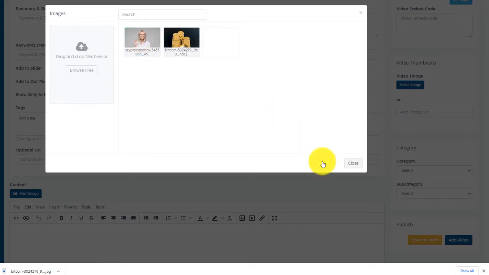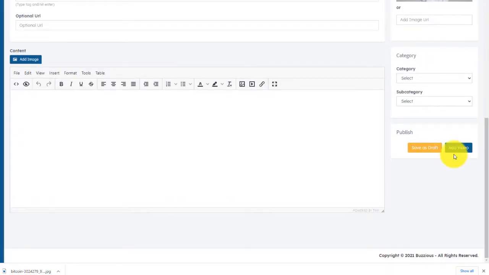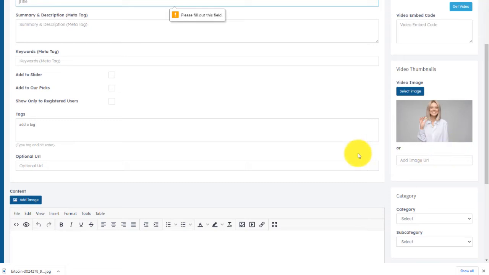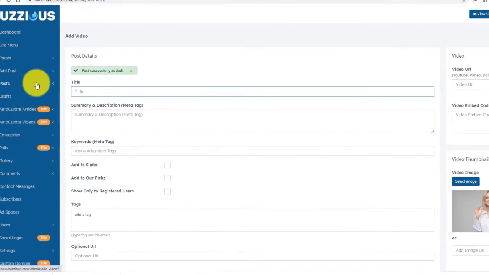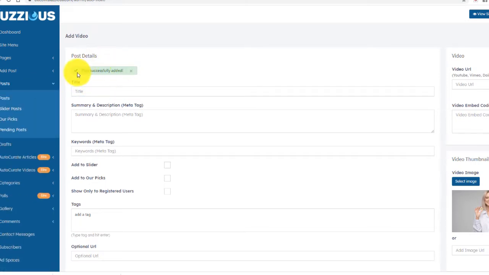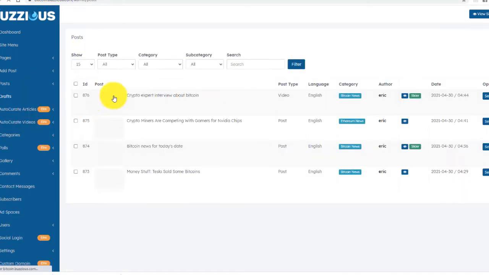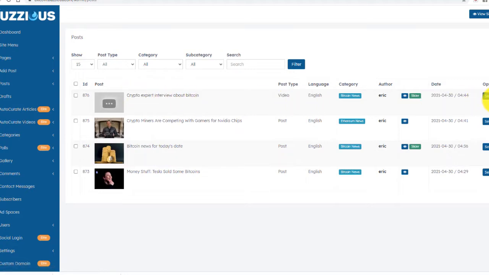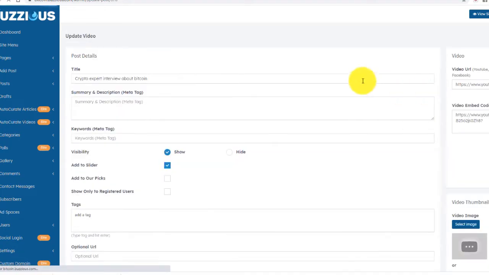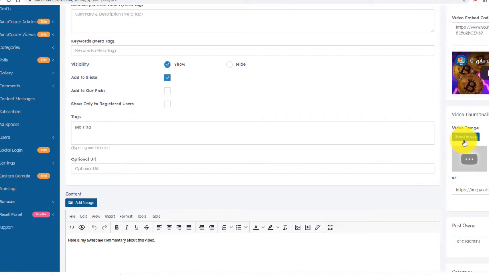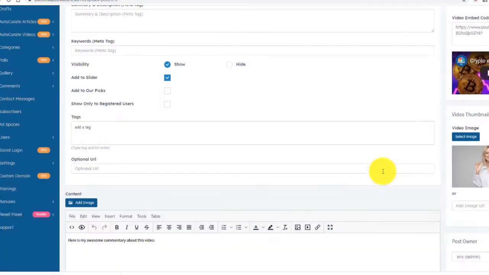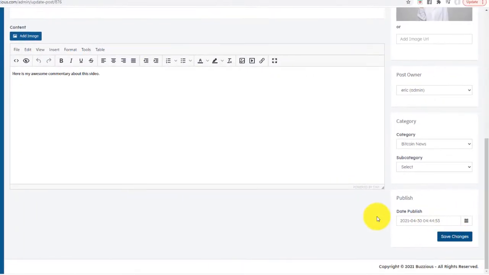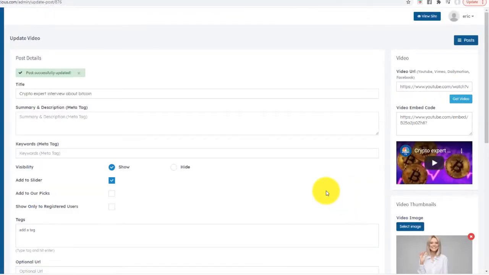And then I will select it, click Select, and then Add Video. Oh, you know what? I need to go back to that post. So this is like a new post page. We already added that one. So we need to go to Posts, and then go to this video, select an option, Edit, and then select that image which we already uploaded. So now I can simply select it and save changes. That makes more sense. We're not adding another one, we're simply saving changes to the existing one.